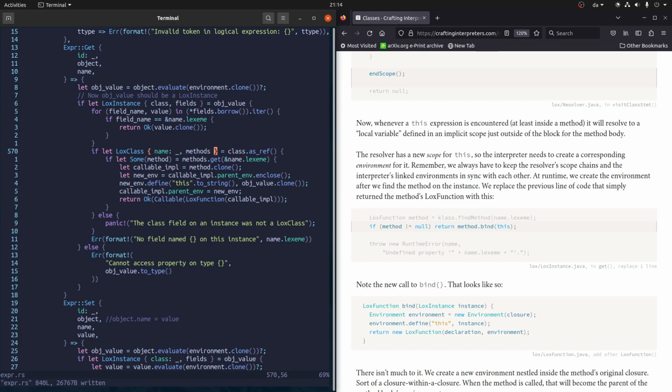So when we're getting a method, we find that method. First we just clone it for convenience. Then we define a new environment. Similar to how we define a new scope, we define a new environment. And then in that environment we put this. Then we make that the new parent environment.